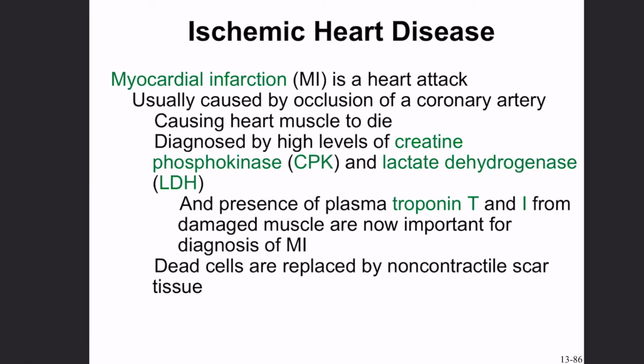Myocardial infarction is a heart attack, and that can usually be caused by blockage of a coronary artery. That can impact heart muscle, where if cardiac muscle is not getting the oxygen it needs, it can die. It's diagnosed by high levels of creatine phosphokinase and lactate dehydrogenase. I think we've mentioned in another video that plasma troponin is another indicator of damaged muscle, so that is another way to diagnose myocardial infarction. Dead cells here are replaced by non-contractile scar tissue, which is not good news either.